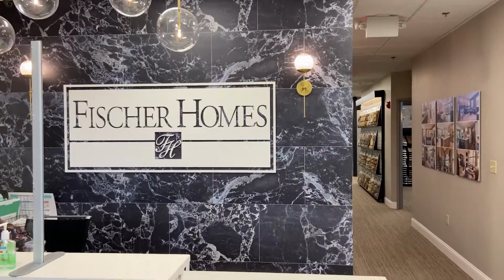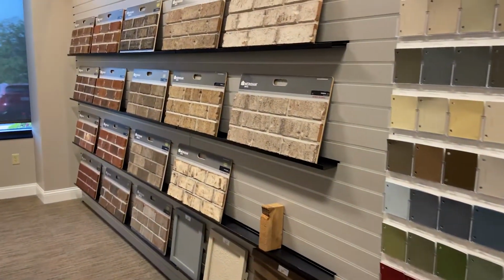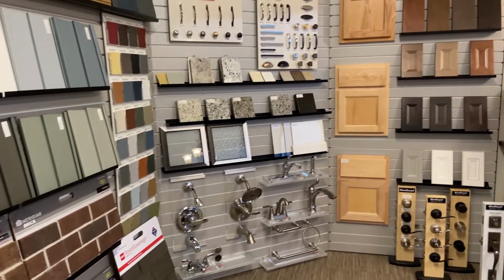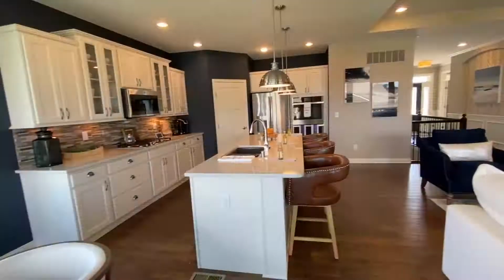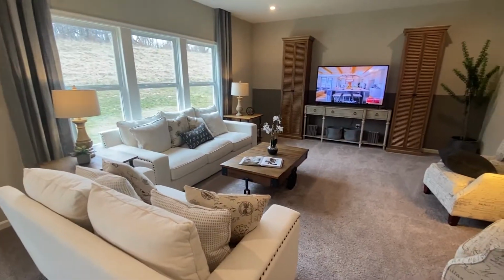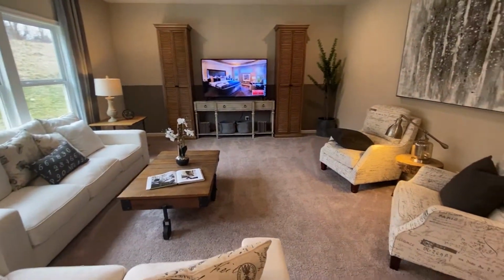When you come here to the design center, you need to realize that this is the place where you get to, yes, choose all the fun things and choose all the details, but also you need to think through your budget, because when you walk through that model home, everything is gonna look really pretty, everything's gonna look really shiny, and everything's gonna be kind of the top level, right? And so you might come here and experience a little sticker shock when you see, oh, I really wanted that, but it costs how much?